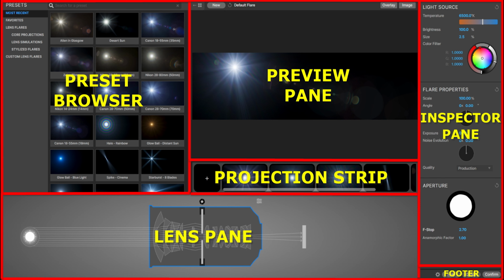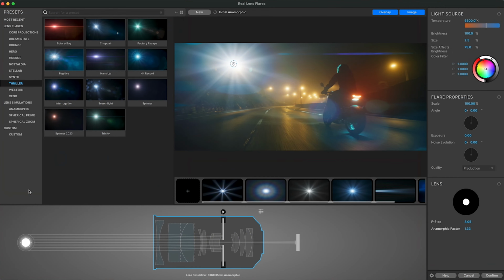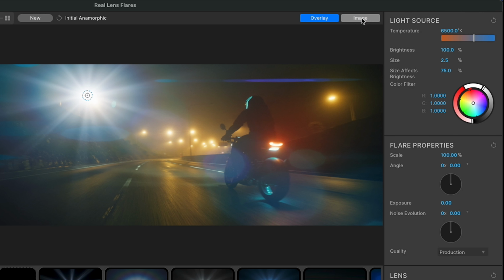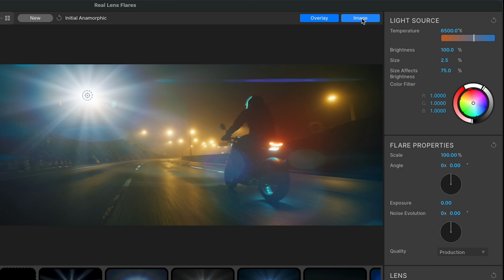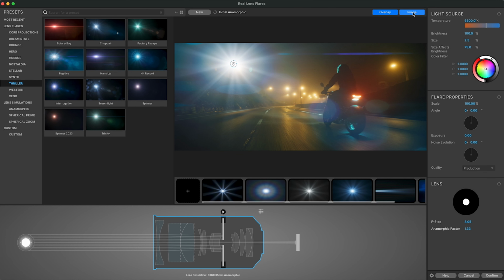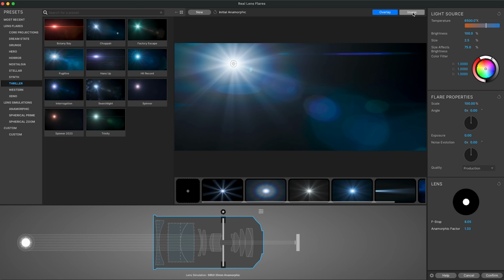The designer window has a main preview pane in the middle. You can choose whether you want to see your flare laid out on top of your image or just on a simple black background using the image button at the top of the viewer. Sometimes, monitoring the flare you created right on top of your image is really nice. But some other time, when you want to tweak the tiniest detail, having a neutral black background will help you to observe even the most minute nuances.